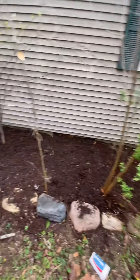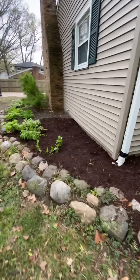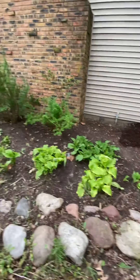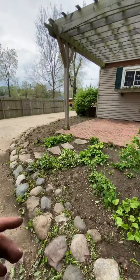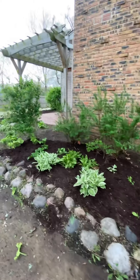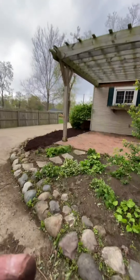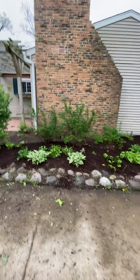About an hour in. Yeah, we got some mulch spilled but we'll clean that up with the leaf blower. Got all the way around this curve, about right here. Still got all this to do — clean up this mess, mulch that bed, and we're going to get on out of here. Another quick update: we're getting there. Got ourselves a mess to clean up when we're done though. That flower bed turned out pretty nice. I'll take a little time-lapse video for this last section here — shouldn't take me too long.